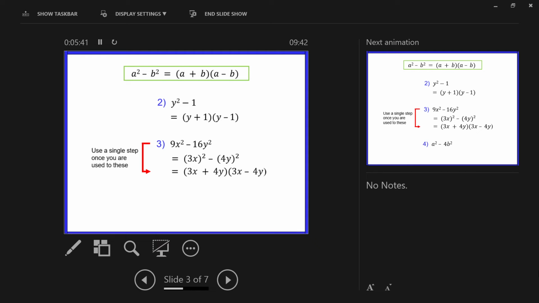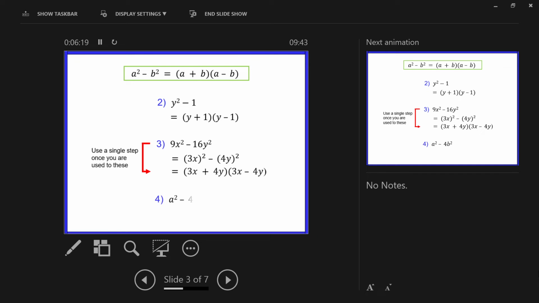You get all of this. It's printed like the previous one. We don't do this because of mistakes. We always use marks. We only give you marks over here. You see here, use a single step once you are used to it. Actually, I skipped that completely because you guys know. Just get the square root of that, the square root of this, 4y. Right. You guys good?